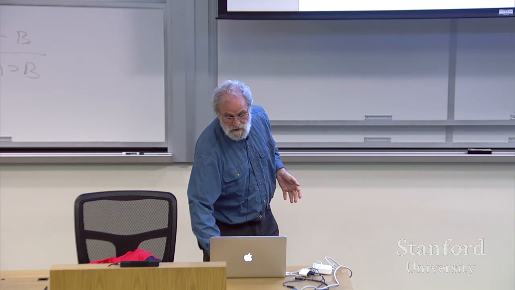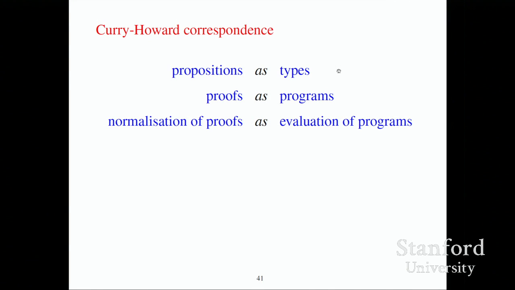Right. So the name for this is propositions as types. But we can see very importantly, it's not just about propositions as types. It's also about proofs as programs. And even more than that, it's about normalization of proofs as evaluation of programs. One way of expressing all these ideas is in category theory. And it turns out that these are the type level of categories. This is the arrow level, and this is two-dimensional categories. We have arrows between arrows. So it's a fairly deep concept, right?